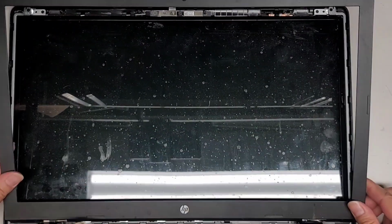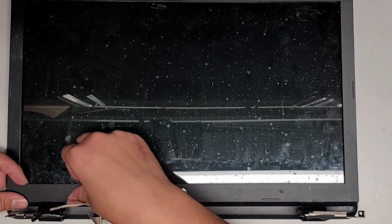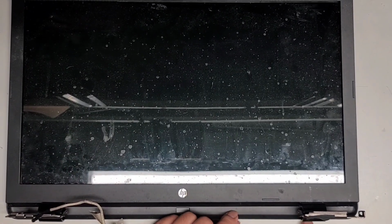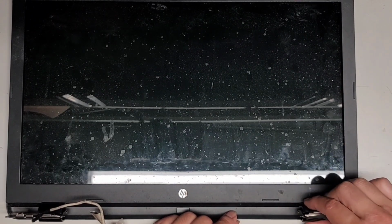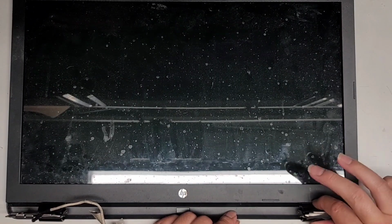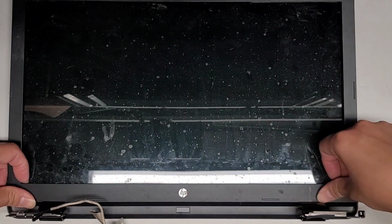We're going to get the bezel back into place. So you just line up the bottom here. If you're wondering, these plastic things have a little slot that goes in the back under here. If you do happen to remove that, you want to make sure to line it back up with that slot there, and then it should stay solid when you wiggle it. Anyways, we're going to click all of this back down.